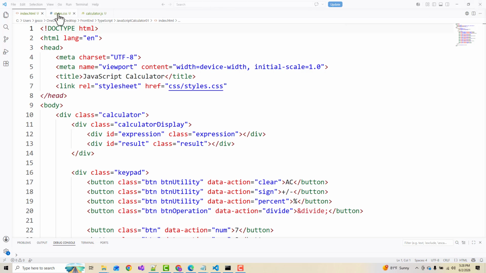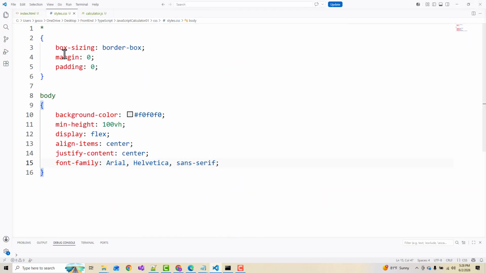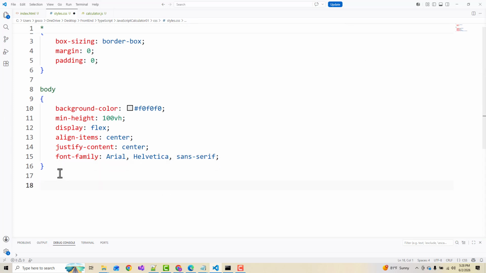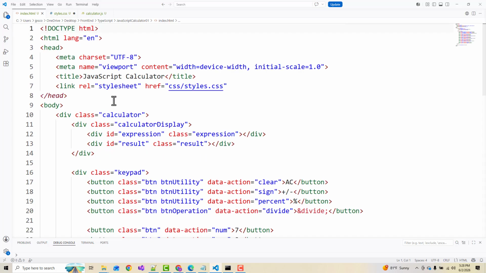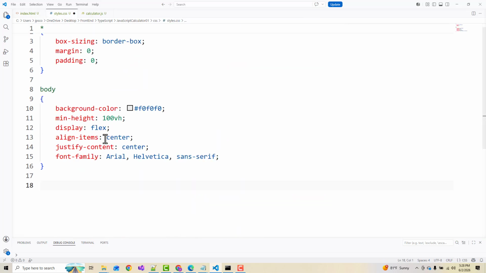So let's go into our CSS here. And remember, we've got here class of calculator and class of calculator display, an ID of expression, and an ID of results. So let's take a look at those now.